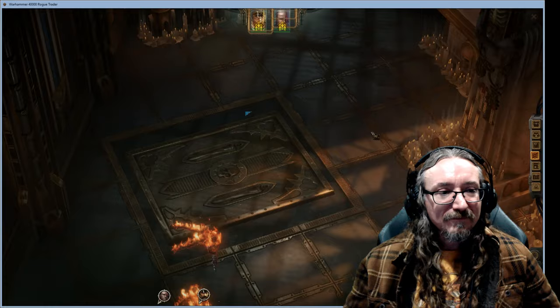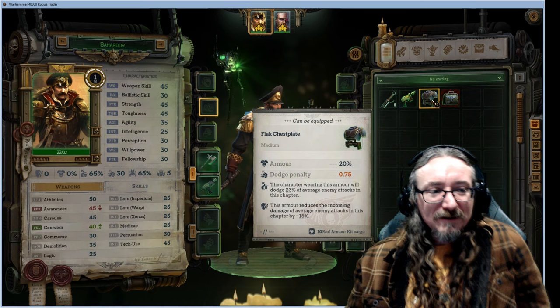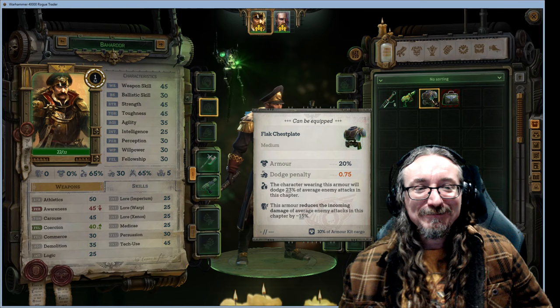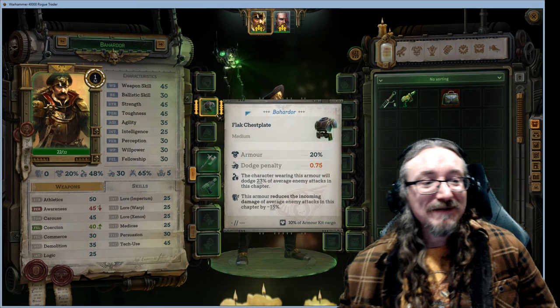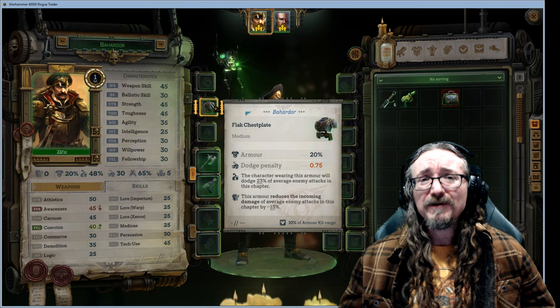Okay, before we do anything else, let's get this armor put on. So flak chest plate, it's a medium piece of armor. I looked at some of the guides that you can find online. Some people don't like medium armor, think it's kind of crappy. Because if you're going to be at range, it's probably better just to dodge everything, so you don't take any damage. There is a skill we can get eventually, or a feat or a perk, whatever you want to call it, that will nullify this dodge penalty.